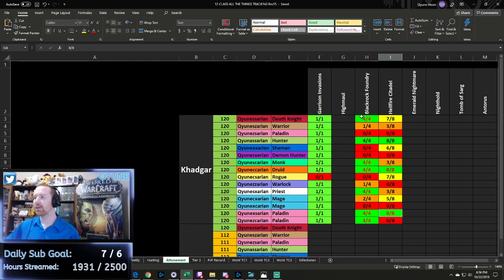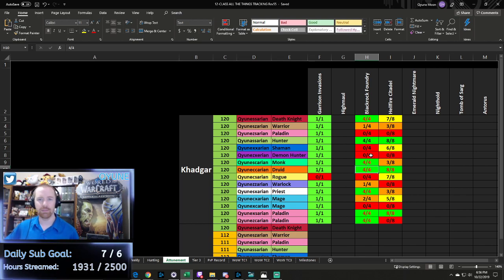Attunement, I'll go through quickly and walk through this. It helps me keep track of all of my progress with the quests in Blackrock Foundry, Hellfire Citadel, later on Emerald Nightmare, and the rest of the raids as well. The way it reads is, say for example, if it's a green background, that means I've done the quest, which allows me to skip to the end. I'm using attunement loosely here, but it allows me to skip to the last boss and kill the last boss for the sake of the mount.